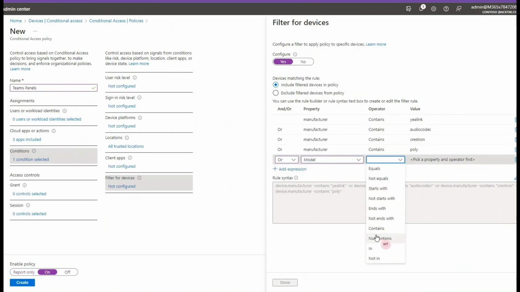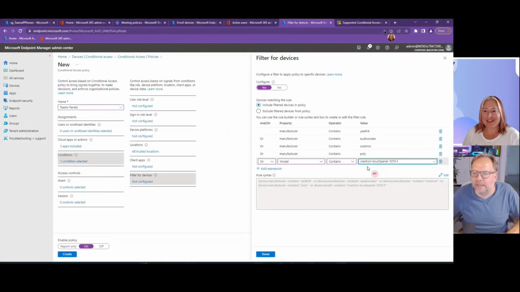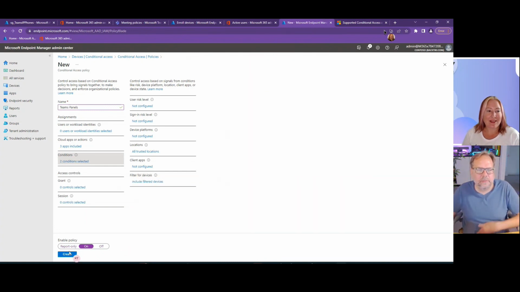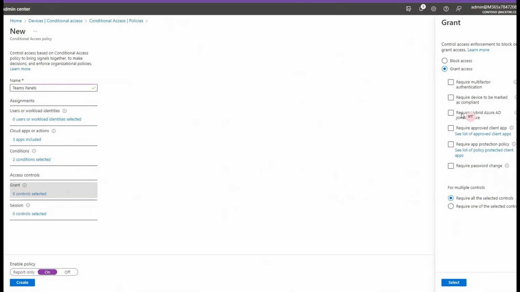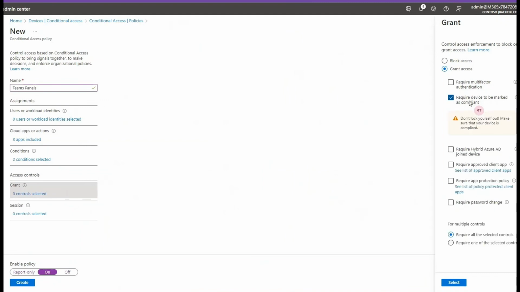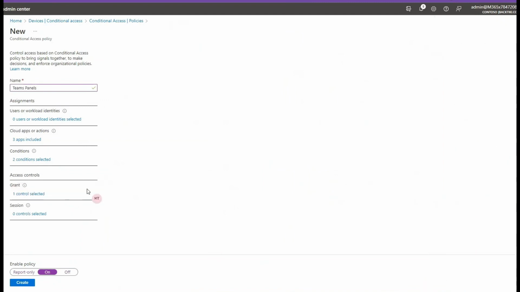And I don't have a room panel in front of me, but let's get one quickly. Panels, Crestron touch panel 1070T. There we go. So that'd be a way I'd lock it down, and then I could get rid of these, delete those, and make sure it's only a Crestron touch panel 1070T. Absolutely. All right. Anything else we want to do? For grant control, you could do mark devices compliant for a panel. And all these devices should be compliant because of our compliance policy. Yes, good. That's the one we created earlier.